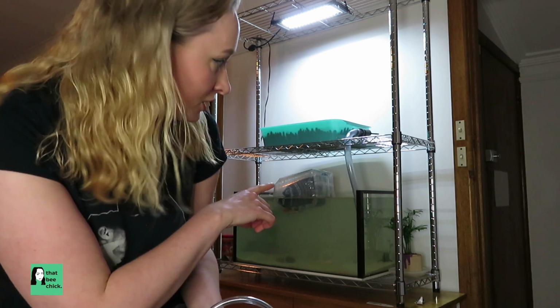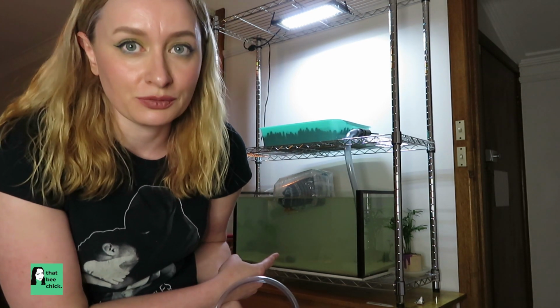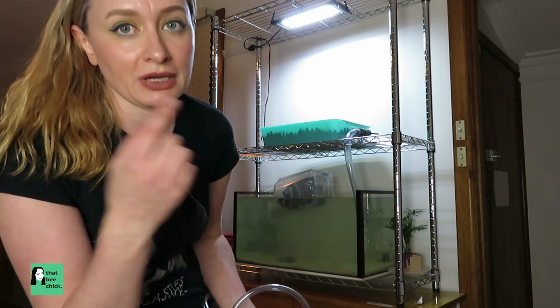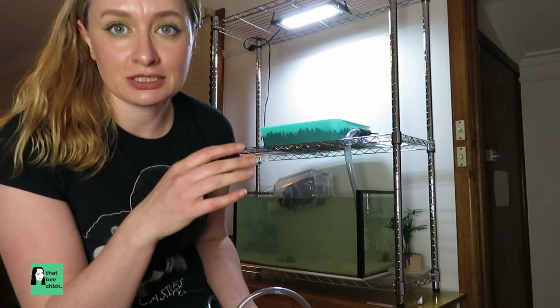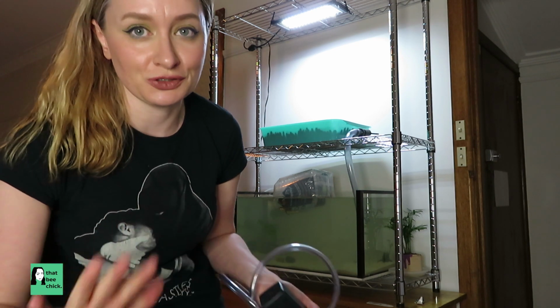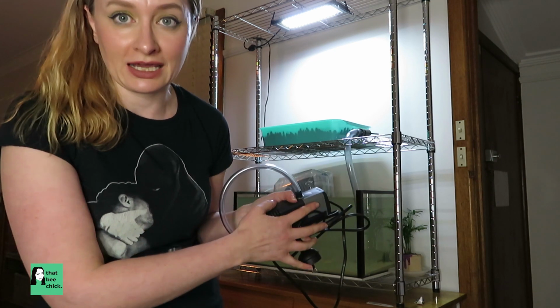As for the fish, don't worry about them. One, the water in there is not tap water. It's water that I've had ready to go with beneficial bacteria already added in and dechlorinated and all of that. And they will be fine in that bag. I've got them from the shop and they have a whole lot of oxygen in the bag. So it's actually better if I'm going to have them acclimatizing to keep the bag sealed than it is to open it, because it gives them more oxygen. So don't stress about that. And I'll be back once I've given these a rinse, and I'll put this in and we'll see how it goes.